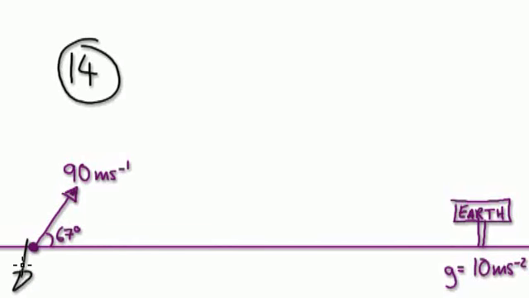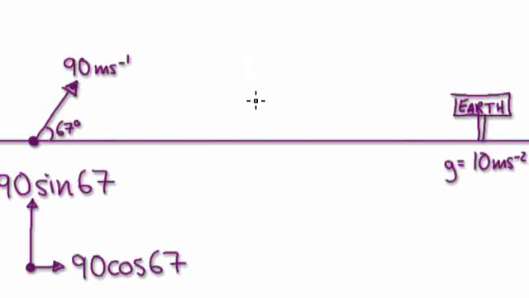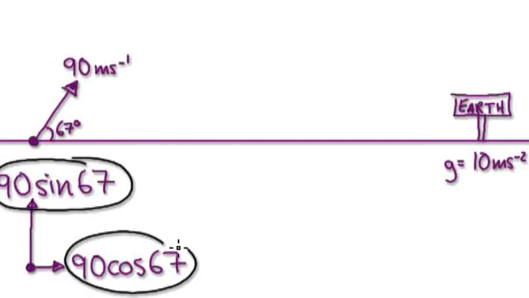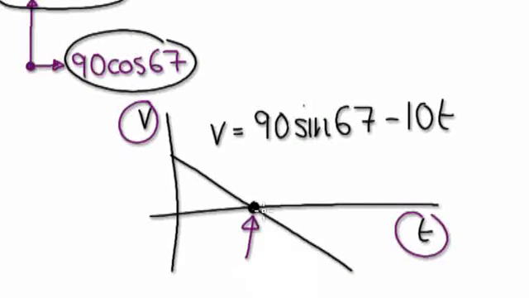Okay, so press pause and have a go. So to do this here, break up this diagonal velocity into its vertical component and its horizontal component. Then jump to your velocity time graph, and try and work out this T max here. Once you've got the time it takes to get to the maximum height, then you get a rough idea of what's going on.